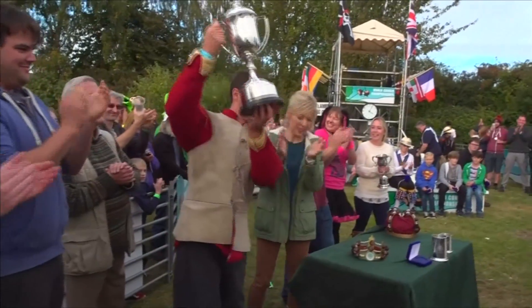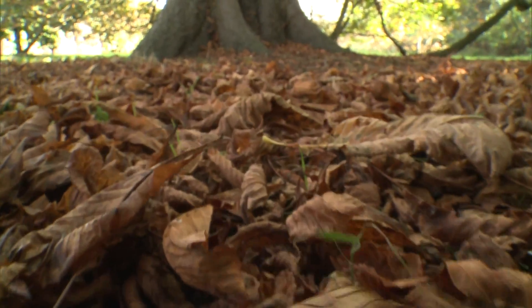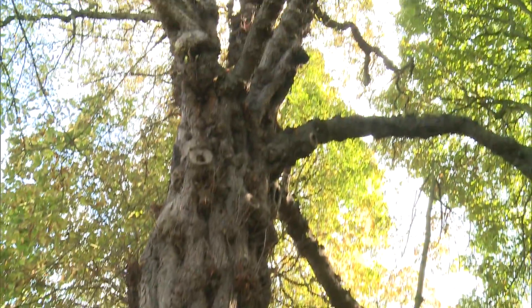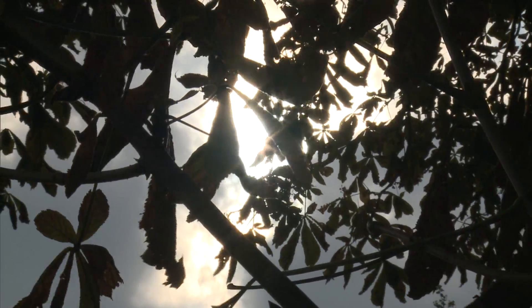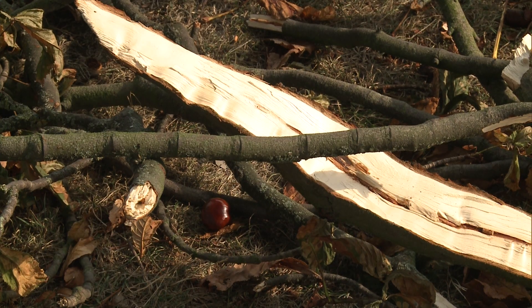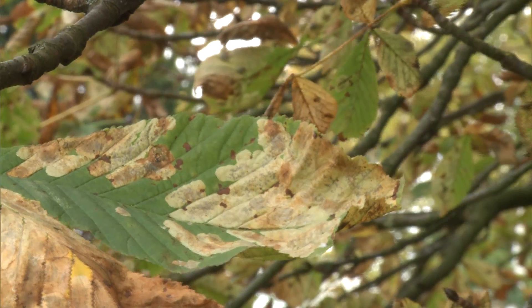If not, plant new ones. It's a dying tree — let's regrow them and get them back into circulation again. One simple way to help is to clean up underneath the tree. These fallen leaves may contain up to 100,000 caterpillars, and if they're left here they'll simply reinfest the tree. Even that won't fully stop the demise. While scientists search for the solution, our best line of defence could be to plant more, knowing they may inevitably become infested too.